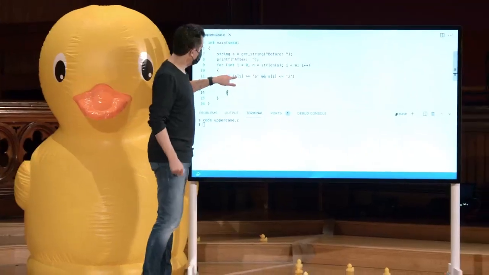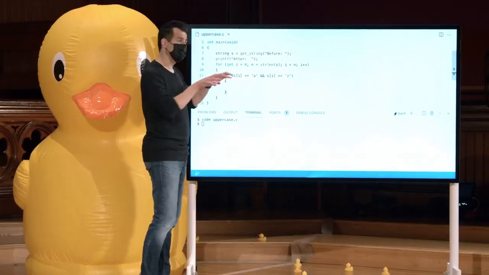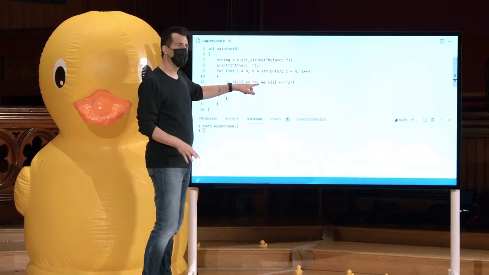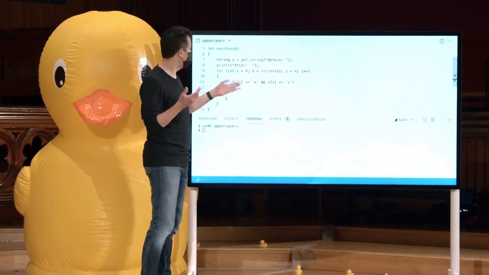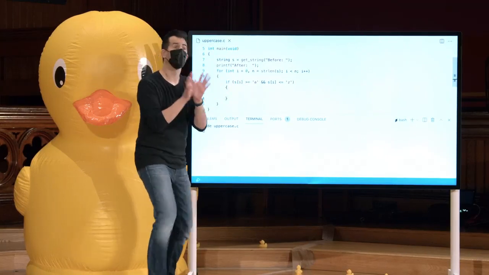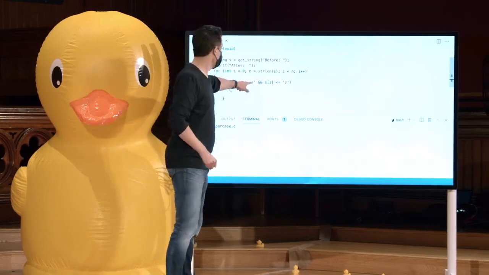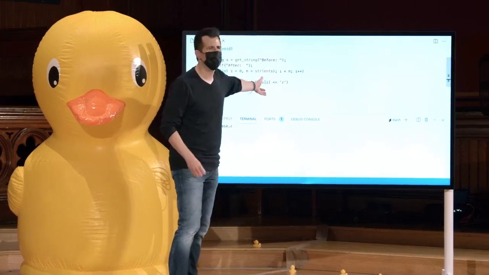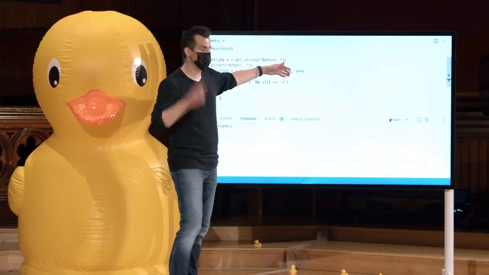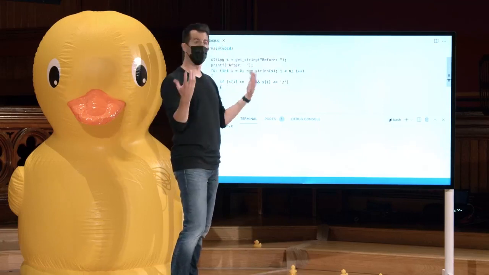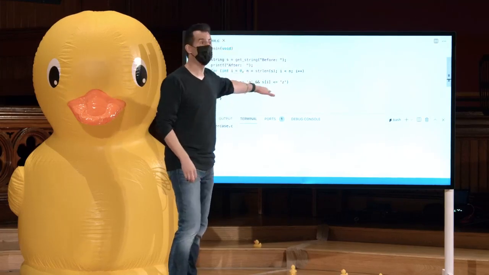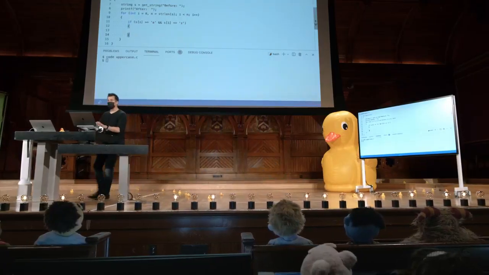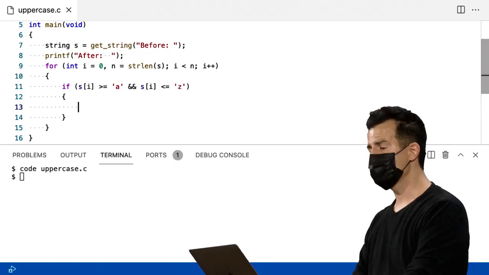Because in this array s is a whole bunch of characters that the humans typed in, because that's what a string is. Greater than or equal to a might be a little nonsensical, because when have you ever compared numbers to letters? But we know from week 0 that lowercase a is 97. Lowercase z is, what is it, I don't even remember. What is that? 132, we know. And so that would allow us to answer the question, is the current letter lowercase?